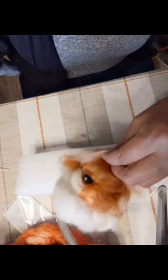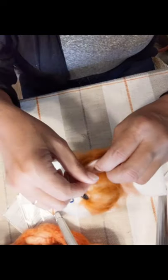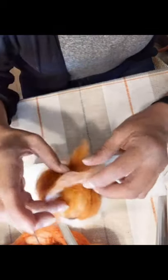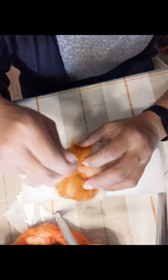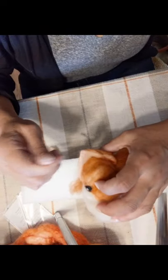There. Now I don't want that to go all the way across. I want it to just be right at the edge of the lip. So I'm going to fold that back in. And again, I'm tacking this because I want to control where it goes and not have it disappear. Too much overworking it too fast, you can have it disappear. There. All right, so there's that.